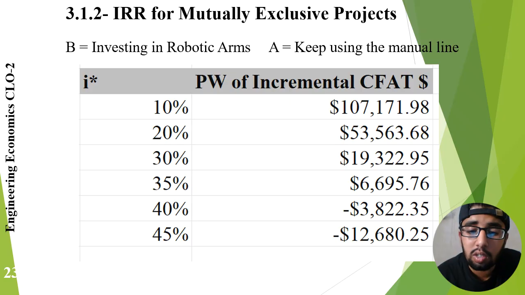This is the incremental analysis for mutually exclusive projects. When comparing mutually exclusive alternatives, incremental analysis becomes important. Instead of evaluating each project separately, we analyze the difference between the alternatives. This helps determine whether the additional investment required for the expensive option is justified. Incremental analysis is considered a more reliable approach for comparing mutually exclusive projects. Project managers often use this technique when evaluating technology upgrades and automation projects.